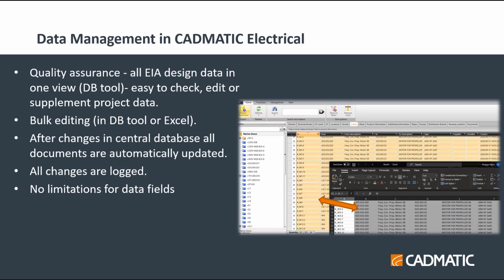And after changes in central database, all documents are automatically updated. Of course, the changes are logged and there are no limitations for data fields. You can easily create your own data fields and use those with CAD documents or with reports. Database structure is very sophisticated there.